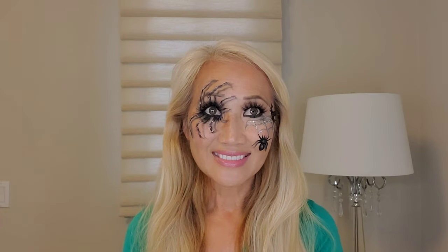So this is the look, guys. What do you think? I'm going to add some spiders in my hair — let's see what that looks like. Here's the finished look. I put the spiders in my hair and they kind of look real and scary. I dropped some on the floor so I've got to pick them up because I'm pretty sure I'll think it's a real spider and scream, or my daughter will, or my dog will play with it or eat it. Here's the look.